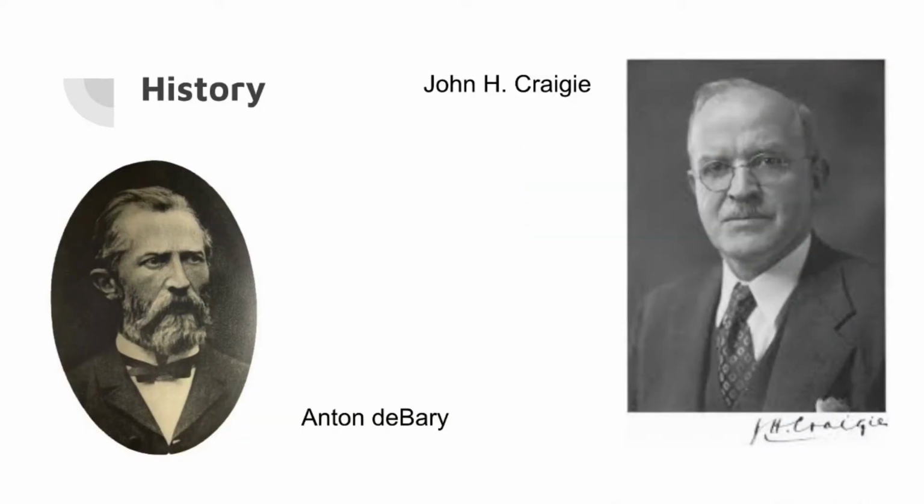History. In 1865, Anton de Bary first recognized the nature of the heterogeneous life cycle. However, the role of each spore stage was not completely understood until 1927 by John Craigie. Although stem rust is caused by a single species of fungus, Puccinia graminis, there is genetic variation within the species. In 1884, Eriksson discovered host-specific subspecies of the fungus. Each special form is designated in Latin as a forma specialis. All of the forma specialis have an identical appearance but vary in host range.